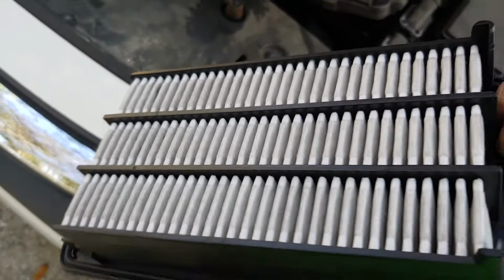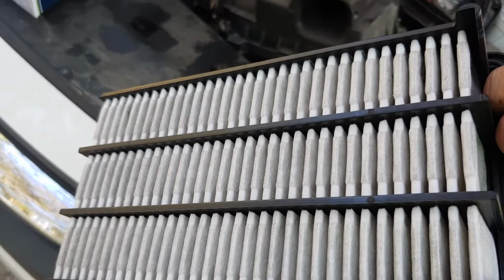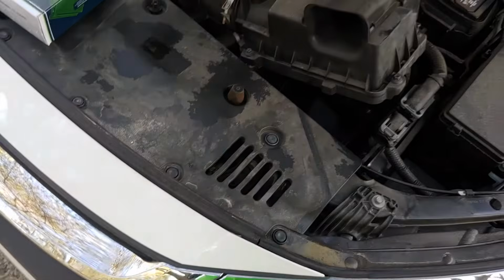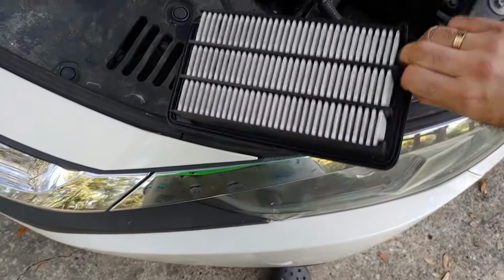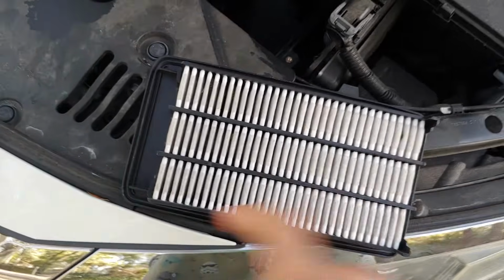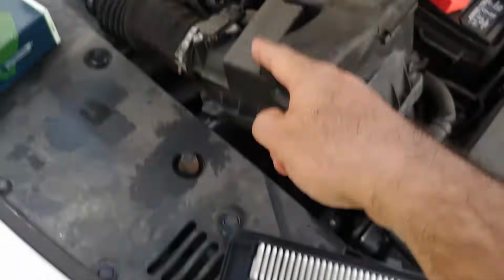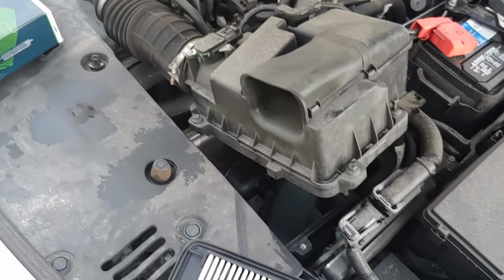You can see this one here is not that dirty, but it is dirty, and the best part is the new one is going to fit in only one direction. So you see that on this filter over here you have this thing which is extending out more than on this side. So this one is the one which is going towards the air hose on your Civic.